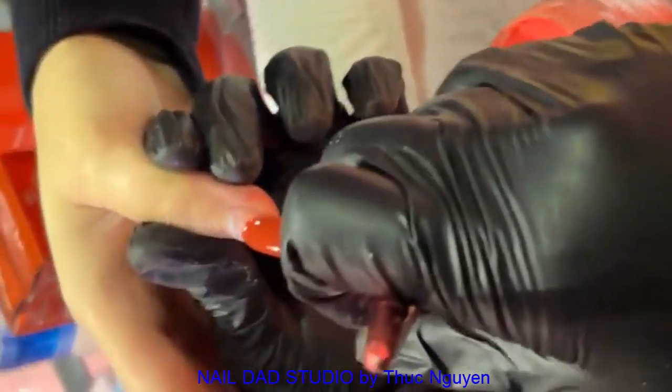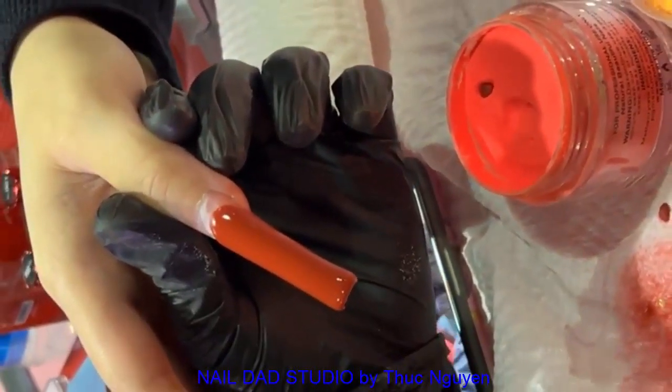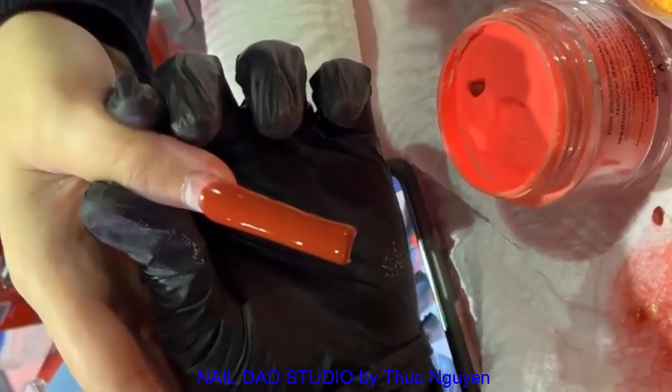Wow, beautiful color. Big lip. Oh yeah, you see it. I use that color often.